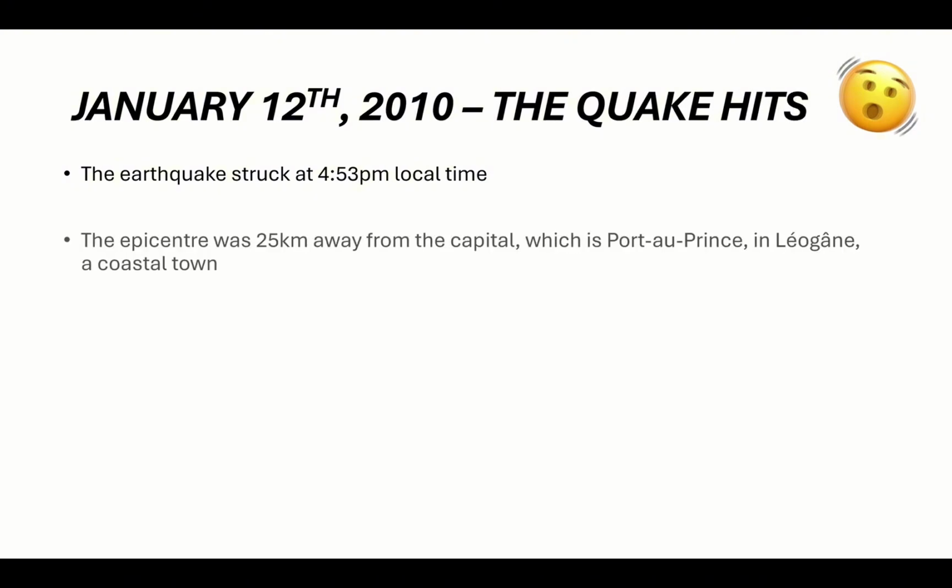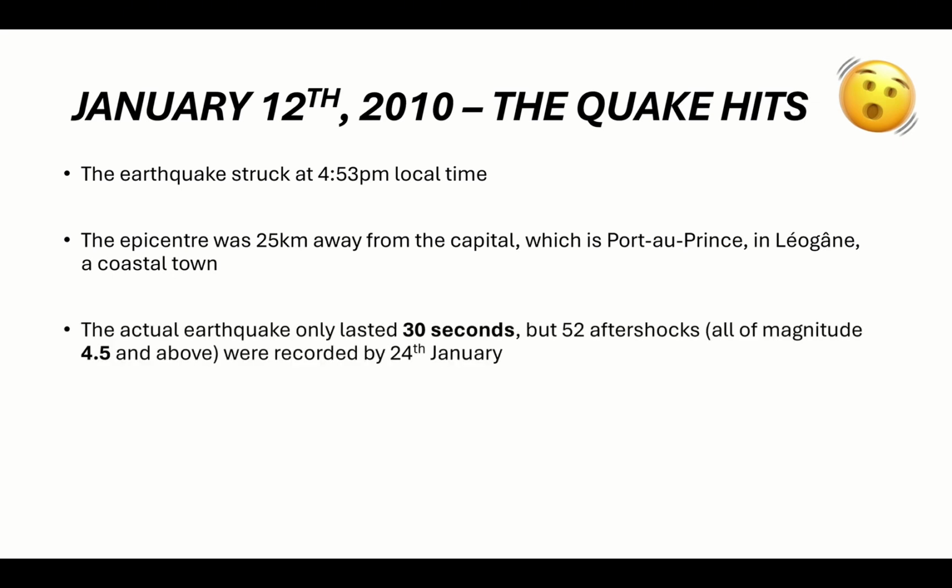So this is when the quake hits on January the 12th, 2010. It struck at 4:53 local time. The epicenter was 25 kilometers away from the capital, Port-au-Prince. The actual earthquake only lasted 30 seconds, but 52 aftershocks lasted for 12 days, and they were all of a magnitude of 4.5 and above, which is a substantial earthquake in itself.